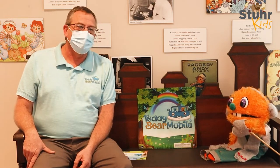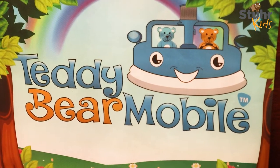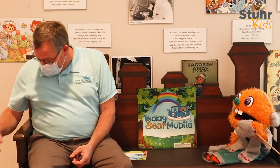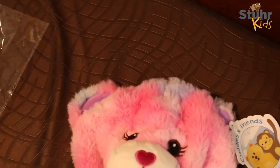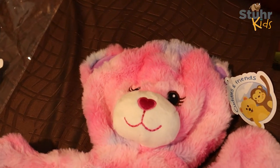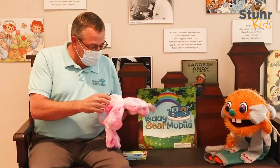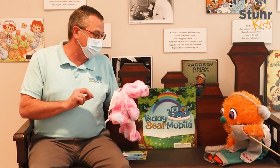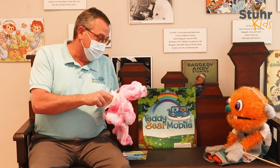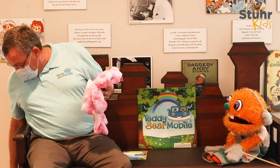What do you do? My wife and I own a Teddy Bear Mobile. A Teddy Bear Mobile? What's that? Well, we like to make kids smile. We have teddy bears — I brought one with me. They kind of start out much like you. Unstuffed! We get the teddy bears like this, and then with the kids' help, we've got a big six-foot machine. The kids run a little foot pedal and it stuffs up and fills the teddy bear.